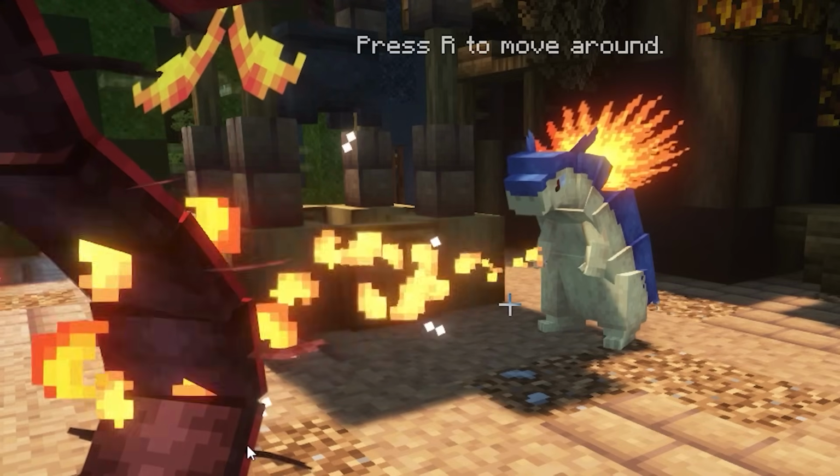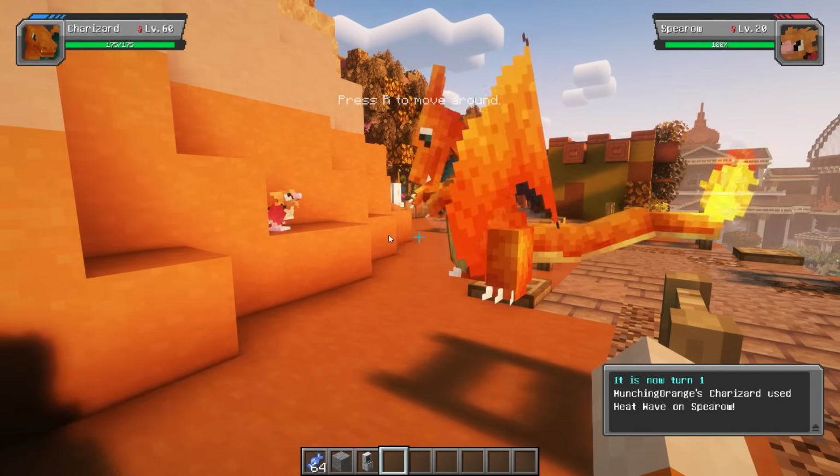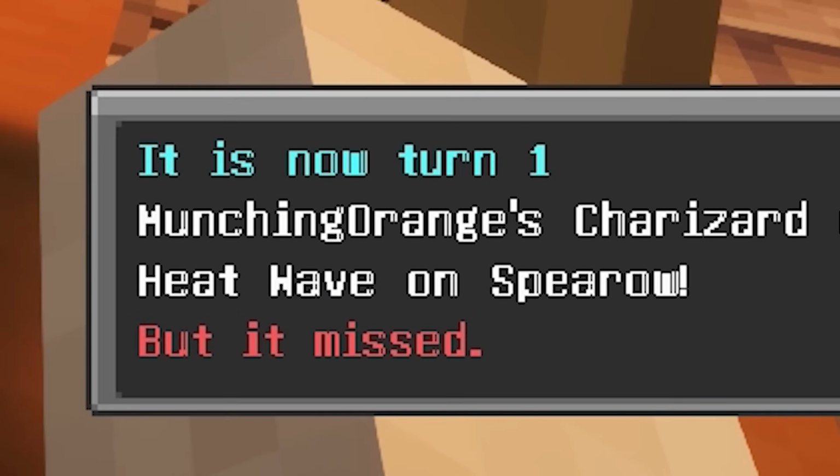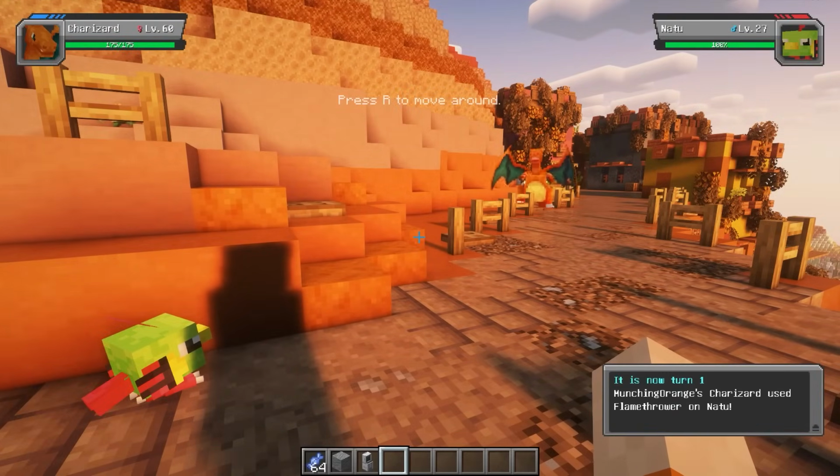Didn't quite come out of its mouth, but you know. I want to see the extent of these move animations. Do they actually look any different? We missed! Bro, we are so far away. There's no way. Can we really flamethrower from all the way over here?